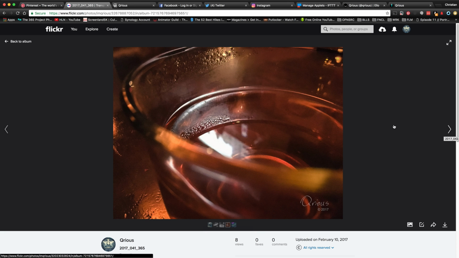And the latest one is this close-up of, I believe it was ginger tea at a Korean restaurant. I looked at it. It was in my cup. It was a clear cup, and I just saw these really cool reflections.